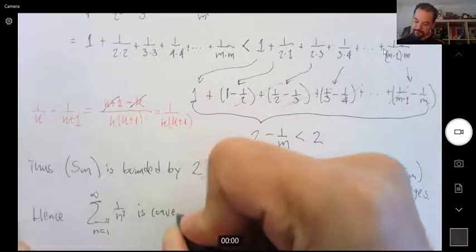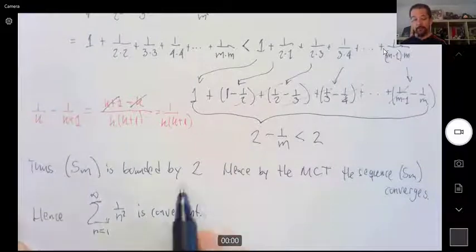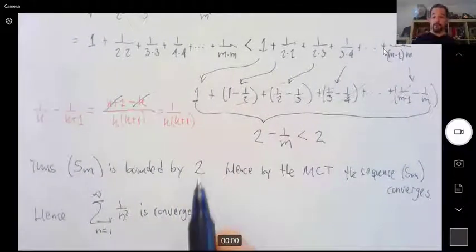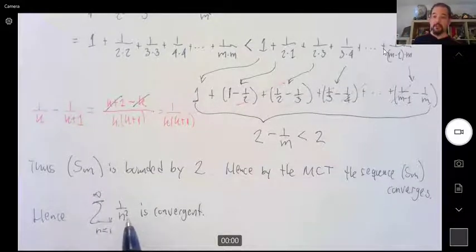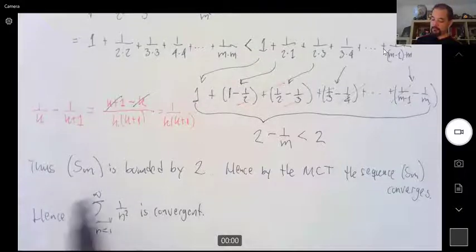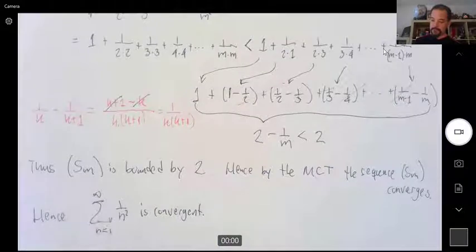Now, this argument does not imply that the answer to this is 2, right? That would be wrong. That's only the upper bound that we found. It does say that the answer to this series is less than 2. That is a correct consequence of our argument. Whatever the limit is, it has to be a number less than 2. That's correct. Like I told you before, it happens to be this mysterious number pi squared over 6.